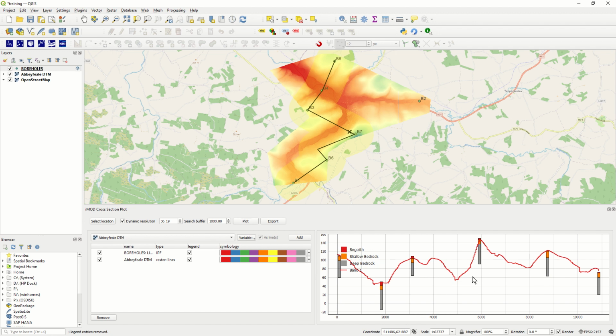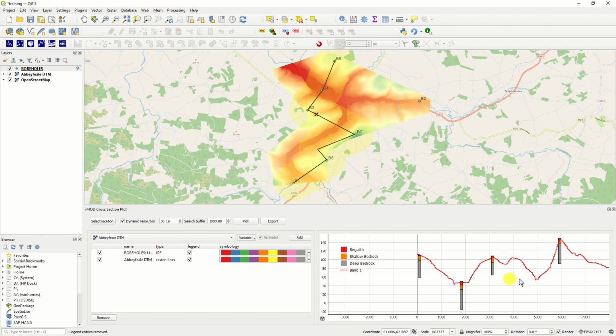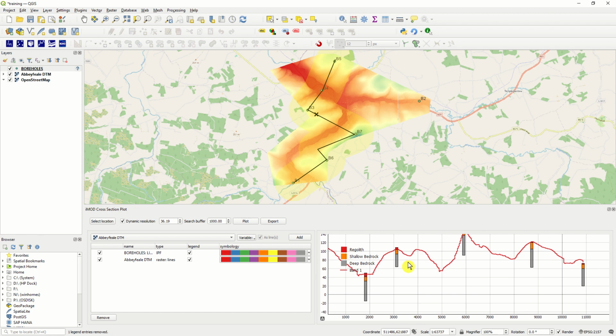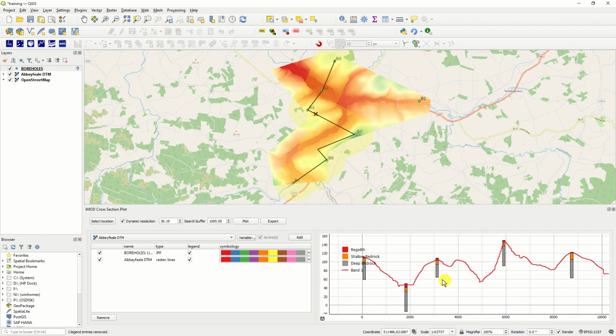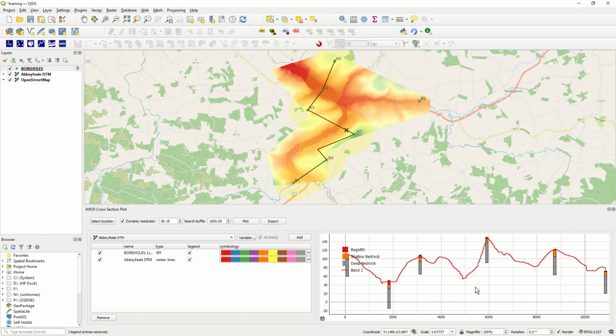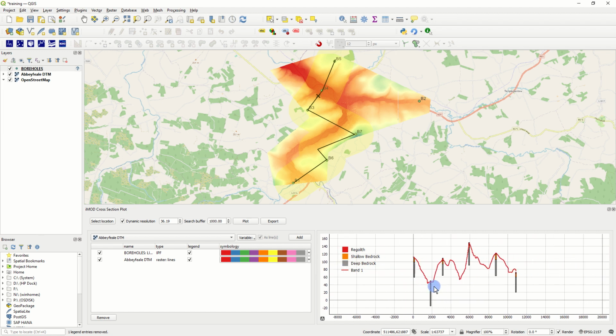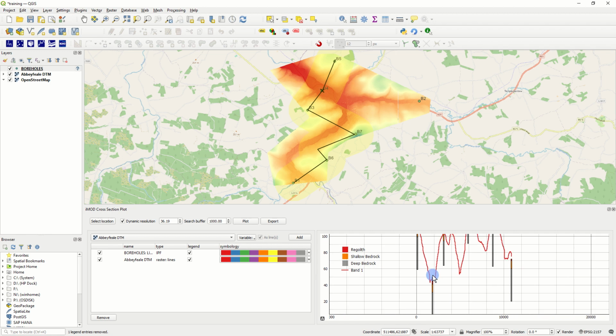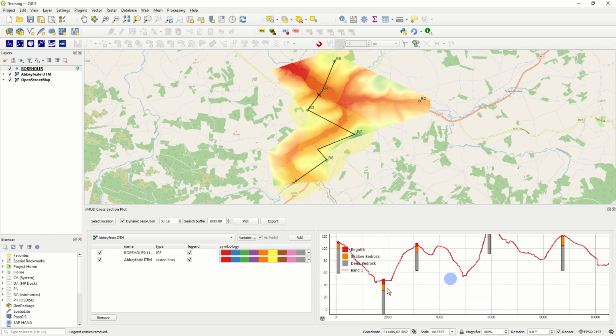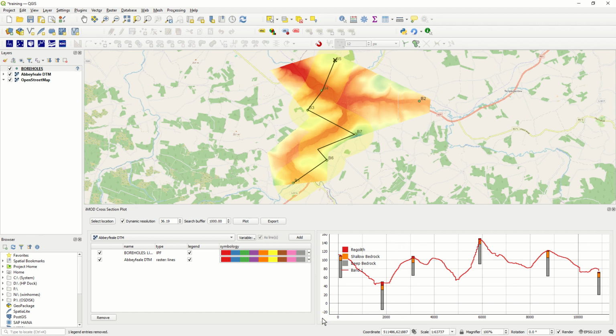Okay, and now you can play around a little bit. For instance, you can use your left mouse button to move the full display, and you can use your right mouse button to zoom in, not only horizontally like this, but also vertically like this. And if you are a little bit confused, you can always go back to the original situation by clicking here.